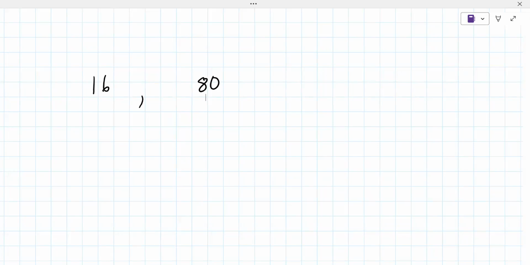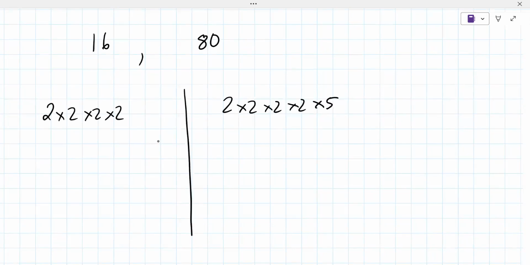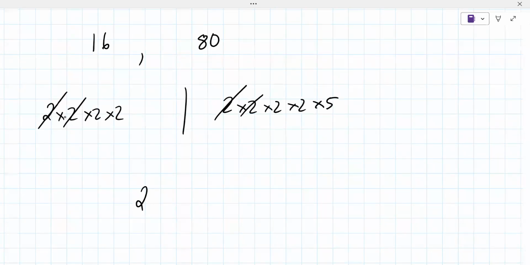Is it 4? So you said all the right things. We're having some sort of a disconnect. We've got to figure this out because this is correct. Now, what is the same in both? Do they both have a 2? Yeah. So you start by writing a 2. Do they both have another 2? Yep. So you write another 2. Do they both have another 2? Oh, yeah. Now I'm crossing them out this time. Maybe that's helpful. So is it 16? Yes.